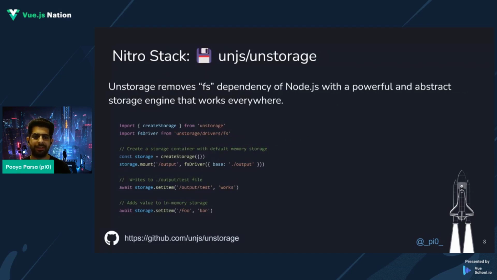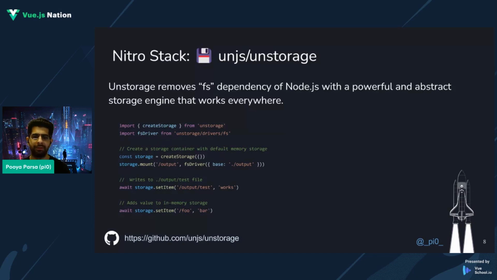The other part in the Nitro stack is the storage layer. Depending on the deployment system, it's usually tricky to choose the storage. But if you are writing a legacy server, it's easy. We just depend on the file system, whether it's on the server or on a laptop or development environment, and we just save files on it.